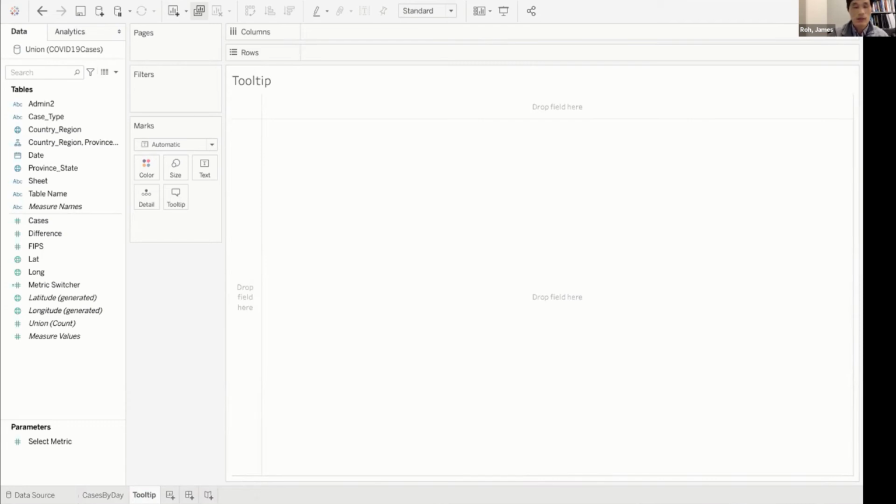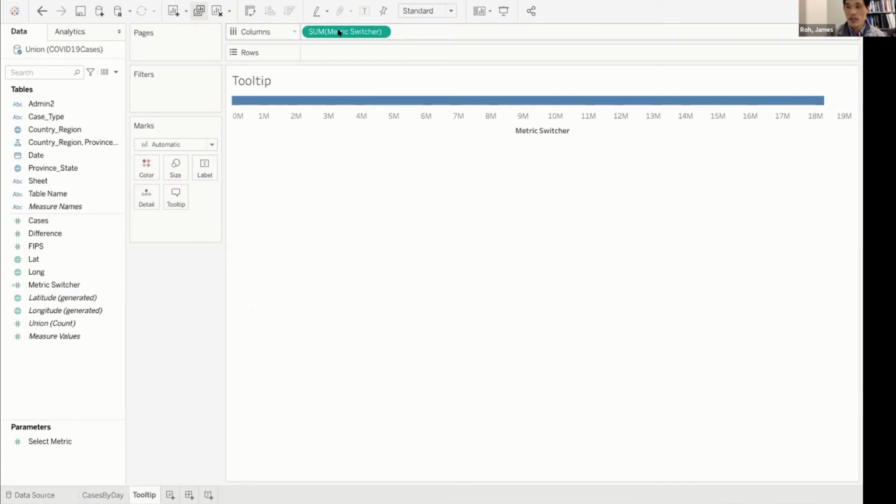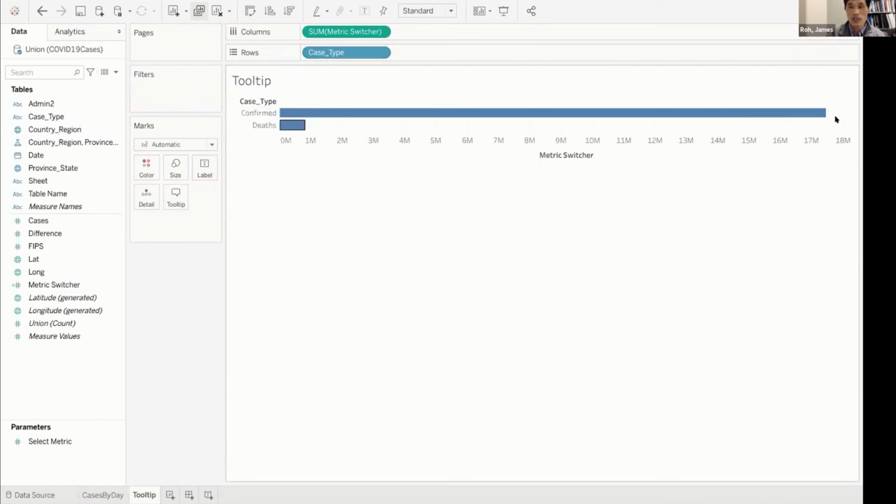And so let's drag matrix switcher to columns, and then case type to rows. Right? So we have confirmed cases and death, case type, and matrix switcher.